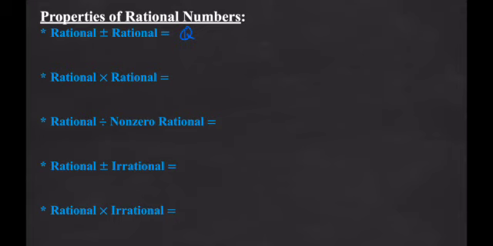Okay, I spoke this yesterday. I just wanted to actually write it down for you guys. A rational times another rational is going to be rational. Always. Okay? So if we take two rational numbers, add them or subtract, it's a rational. If we take a rational times a rational, that is also a rational number. Okay? And we're going to look at a few examples in just a little bit.